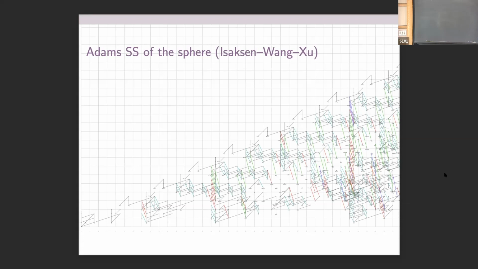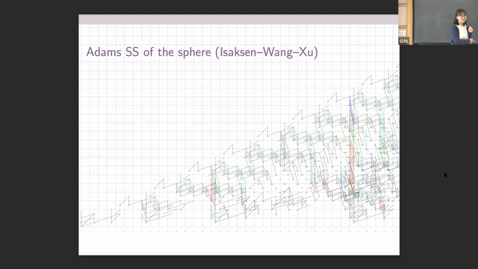So there are lots of data here, lots of lines, dots, and I just want to show you that this is not just some closed form computation. Lots of data and lots of things that are undetermined. Is that a question? Okay. Right. So this is about the stable homotopy category.